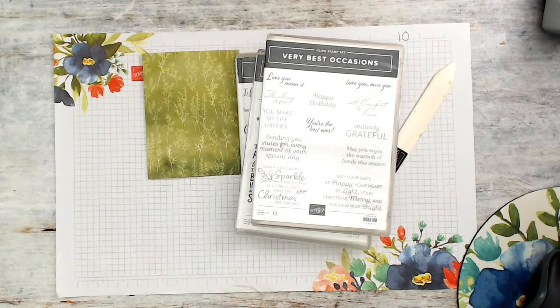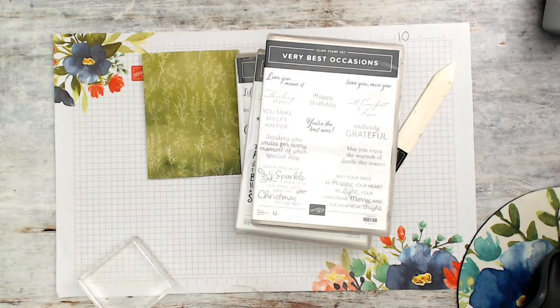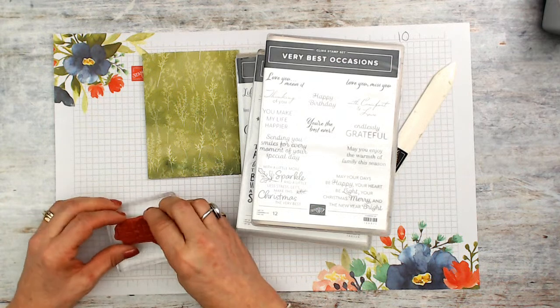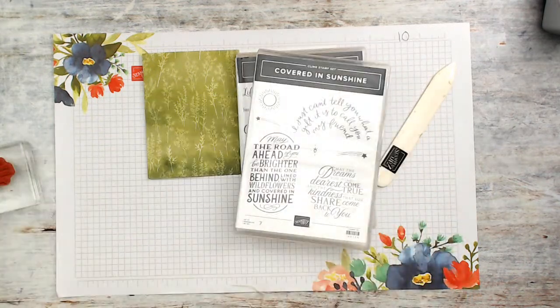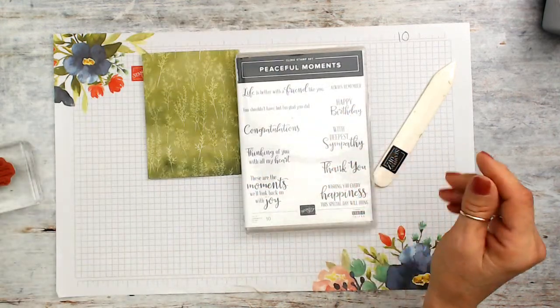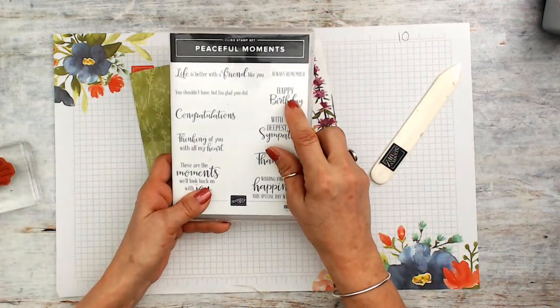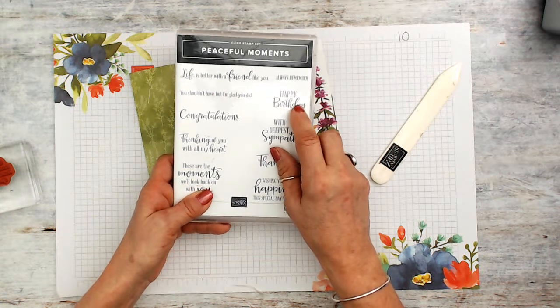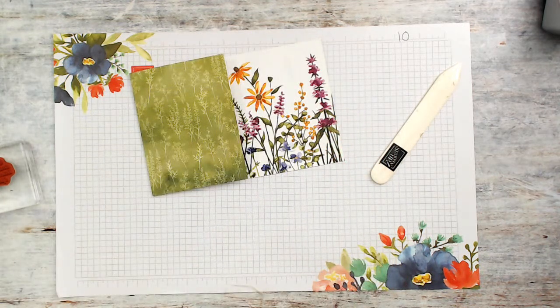I guess I need a block. Okay, this is in my way. We're going to put that one there. And then I didn't put the thing, this one was in the other one. We're going to hold on that. And then the happy birthday, it's Peaceful Moments. That's the happy birthday that I took, okay? Okay, so for the base of the card.